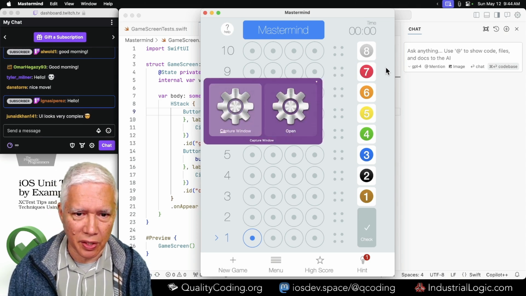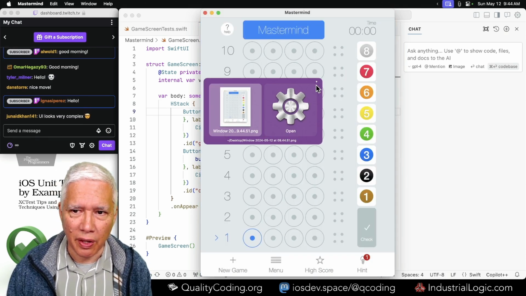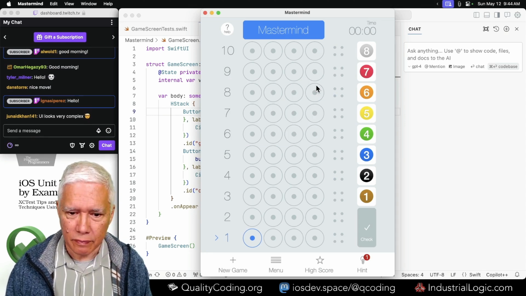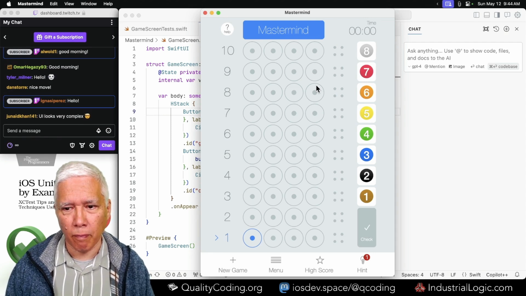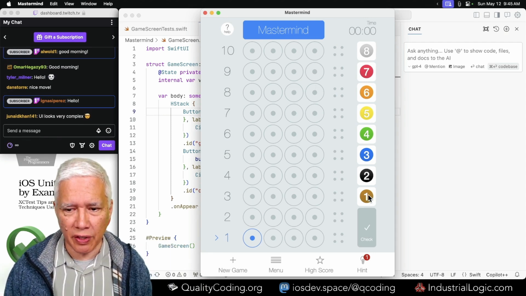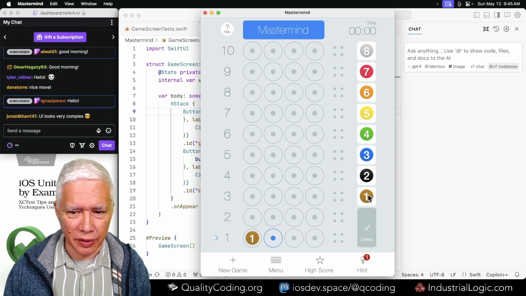I'm just going to screenshot this. So we have it. So the idea is that we have different things you can guess. It's not really important what the color is.